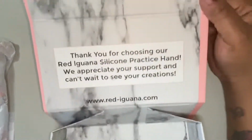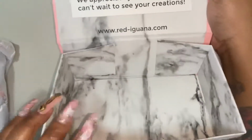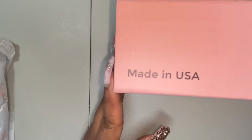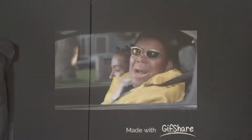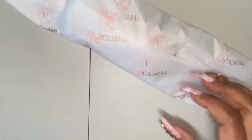So I do like her packaging, because you know your girl been doing her own type of brand and stuff. I like it a lot. And look at that, made in the USA. Okay, so are y'all ready? Look, she got her name on everything. I don't blame you, girl. I'm gonna have my name on everything too. Let's open this thing together so we can see what she looking like.